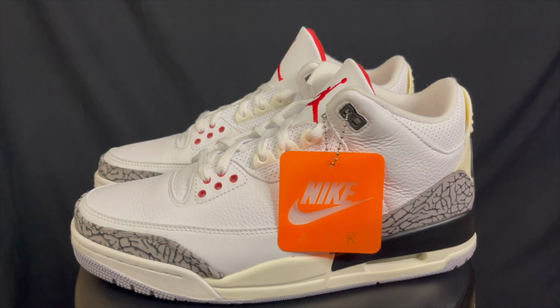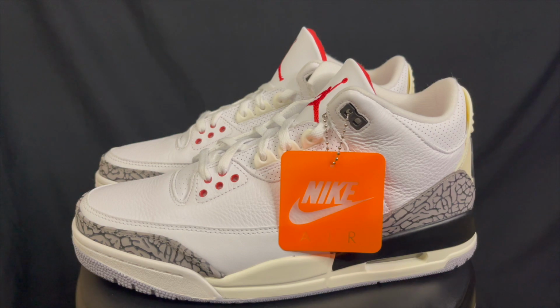They came with white laces, but if the shoe is supposed to be lost and found and it's old and it's supposed to have this aged look to it, I felt like the laces would be one of those things that would age. So that's why I switched out the laces. But here, I got the stock laces in them. So without further ado, let's just get into this joint, because I want to do the on foot and I want to show you guys how these joints really look. Let's just jump right into the review.